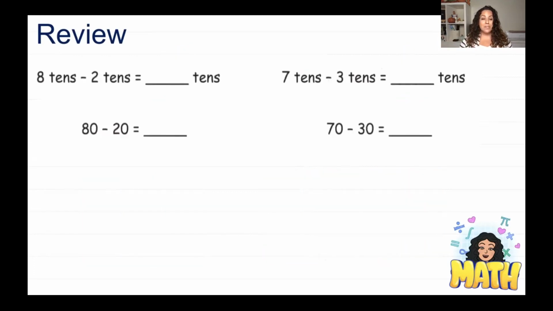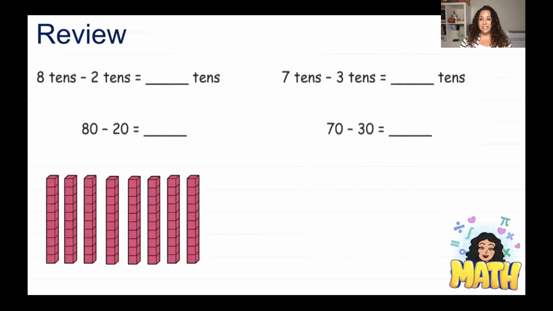Okay, so now let's look at subtraction. Subtraction is different. We have to take some away. So I'm going to start off with 8 tens, and I'm going to take away 2 tens. So let's see what that looks like. There's my 8 tens. You can see if I count by tens, it's 80. So let's go ahead and take 2 of those tens away. Goodbye, tens. There they go. So 8 tens take away 2 tens is, let's see how many I have left.